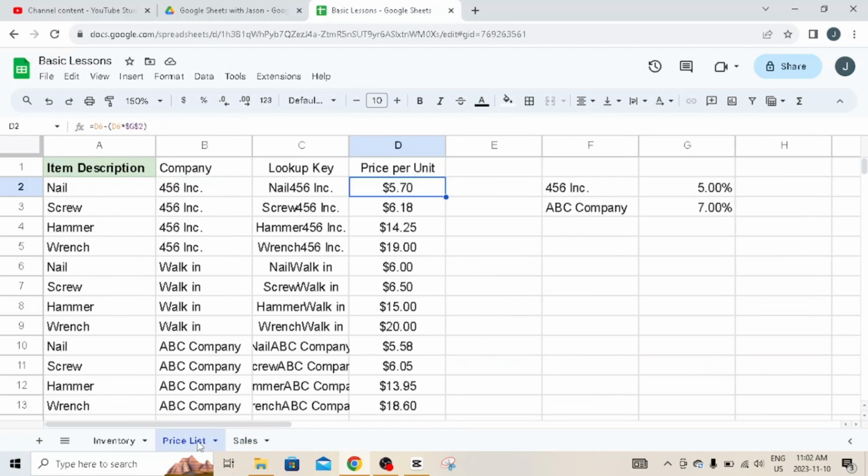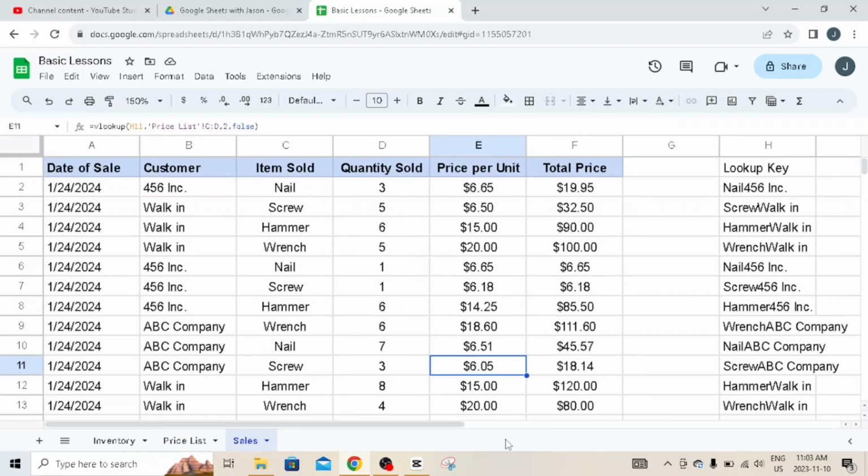So there are multiple advantages to doing this. The first one is if the price changes for walk-in customers, and these guys get a discount, if I change this to $7, you'll notice the price per unit changes for 456 and ABC, and then it flows through to here as well.